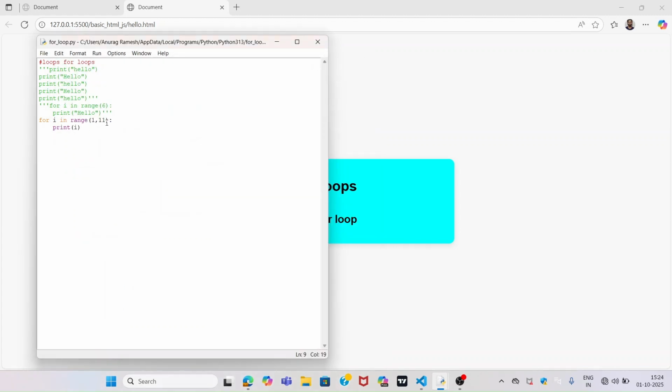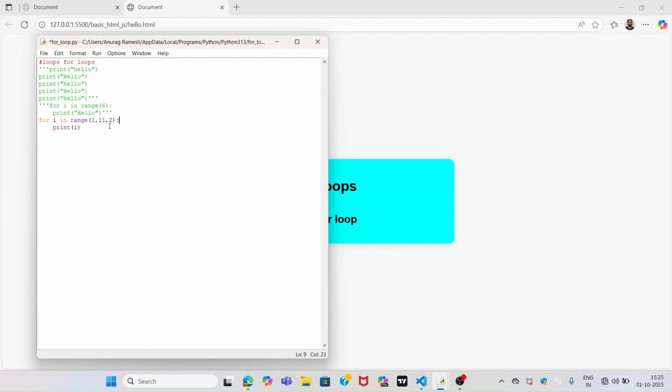The third way to write a for loop is by adding one more value, for example, 2. So what does this mean? In this for loop, I have given 3 values in range. The first is the starting number, the second is the ending number, and the third value is the difference which will be used to print the values.